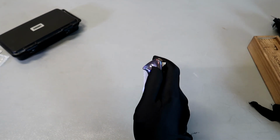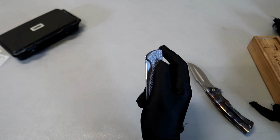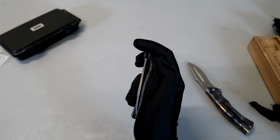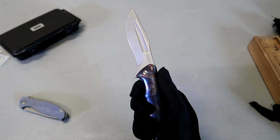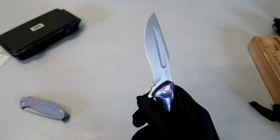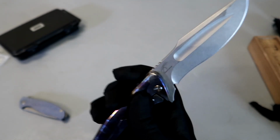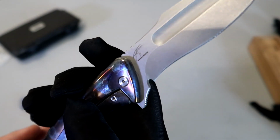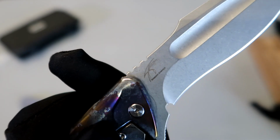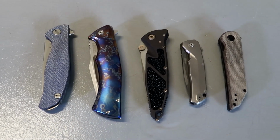This is a much bigger round handle. I know, I'm kind of a big fan of these handles, a lot more. Smooth as well. Beautiful blade. I mean, to each their own. I think Russian is just special for me. But yeah, somebody might like this one better. There is a logo and I think it says Night Knives. So yeah, let me know in comments below which knife is your favorite.